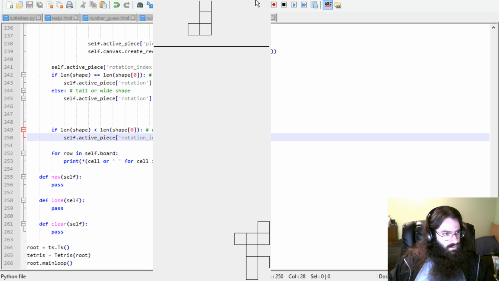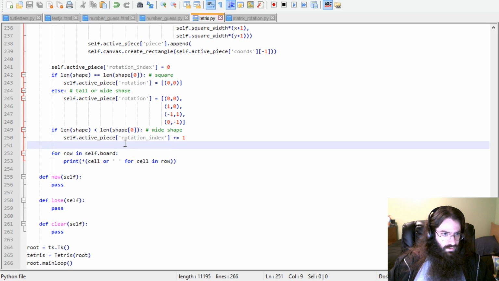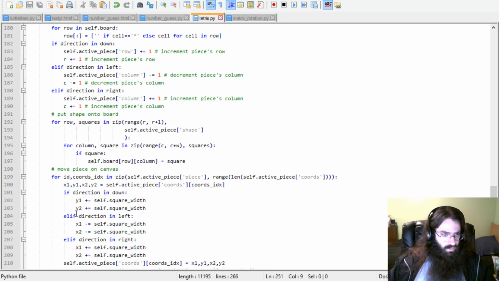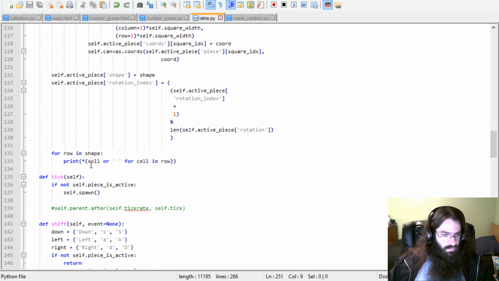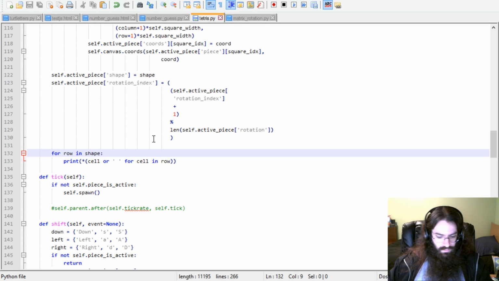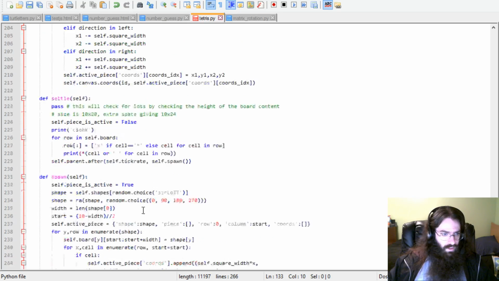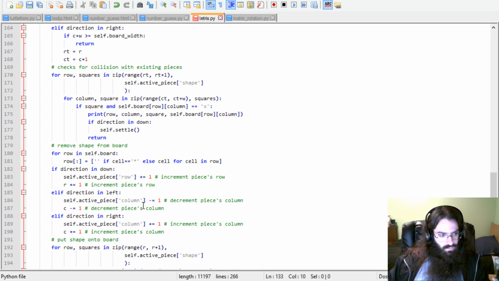That's really weird. Let's take out this, where do I print? I think I print when I rotate or something. Yeah, let's not do that. Questions. Most of this should have worked.